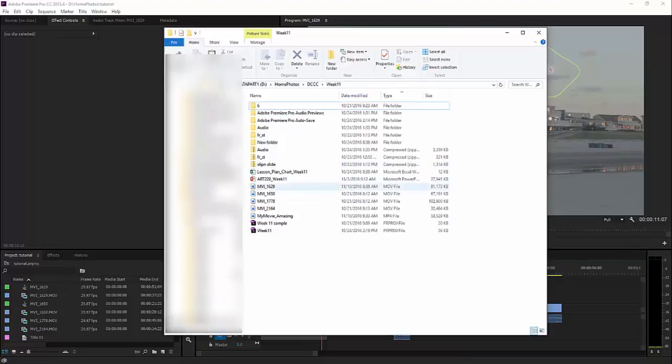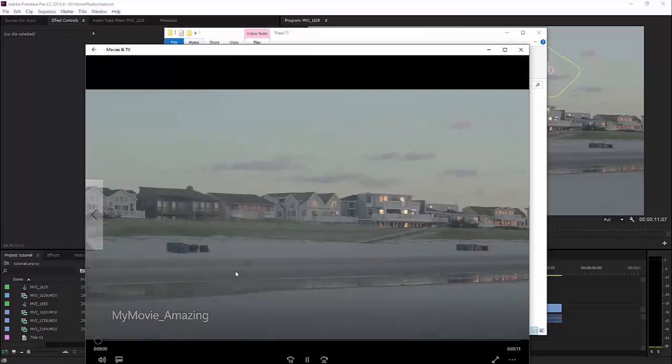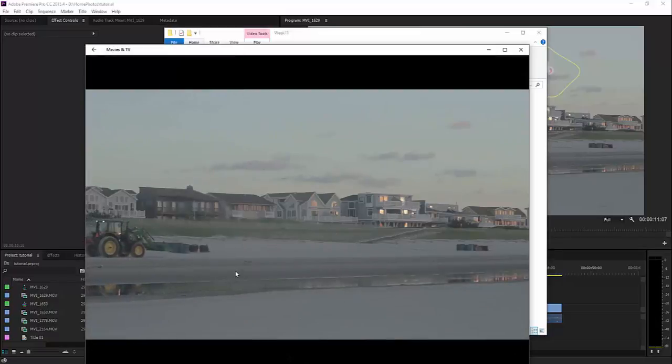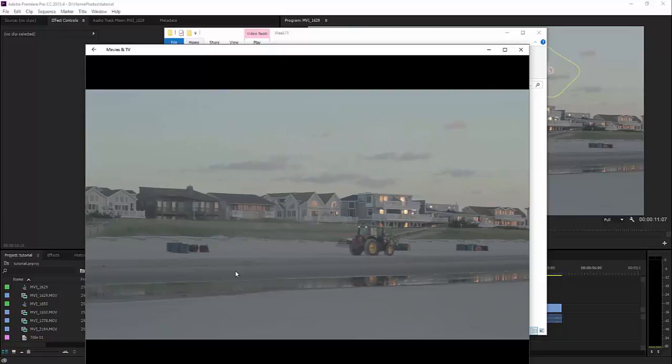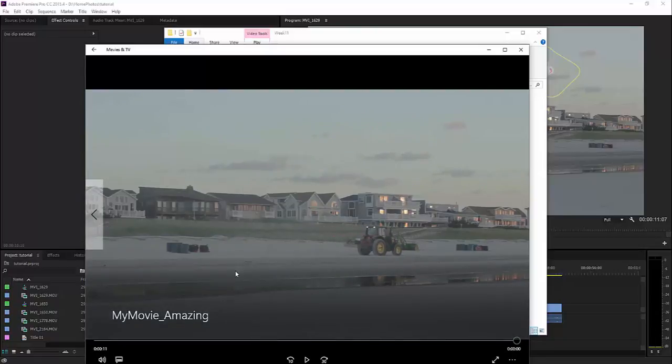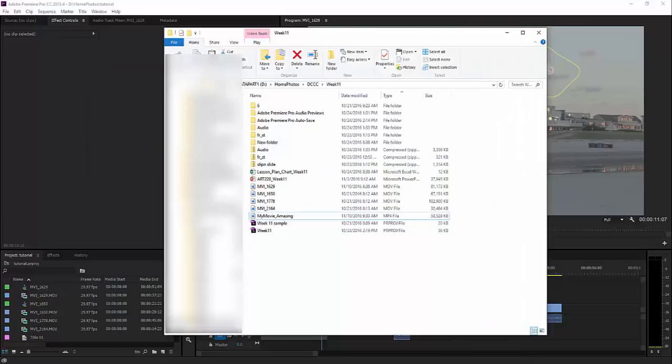So now I go to where it is. Here's My Amazing Movie. I'm not even going to play it at full screen because it would just be too emotional for people to see it. Wow, that's impressive. I tell you, you design like that and you'll be having people knock down your door. And obviously, I might sound like I'm being sarcastic. I probably am being sarcastic. Use your best choices as a designer, always.